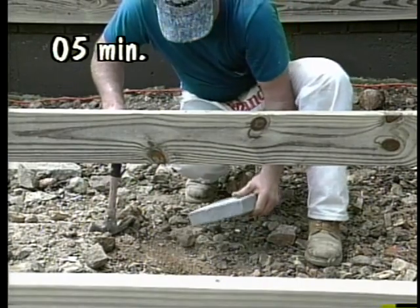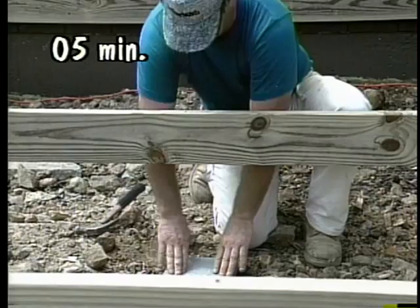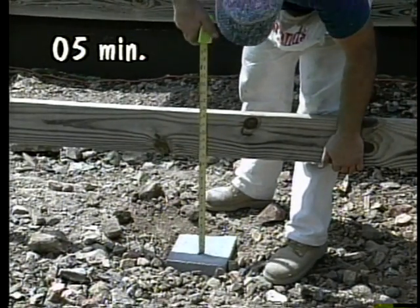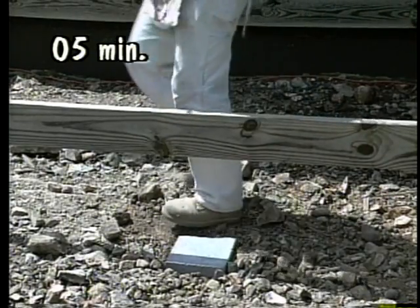We'll use 2 support posts under the support beam for added sturdiness. Place cinder block halves on the ground for the center beam support posts. Measure and cut the center beam posts and nail them into place.